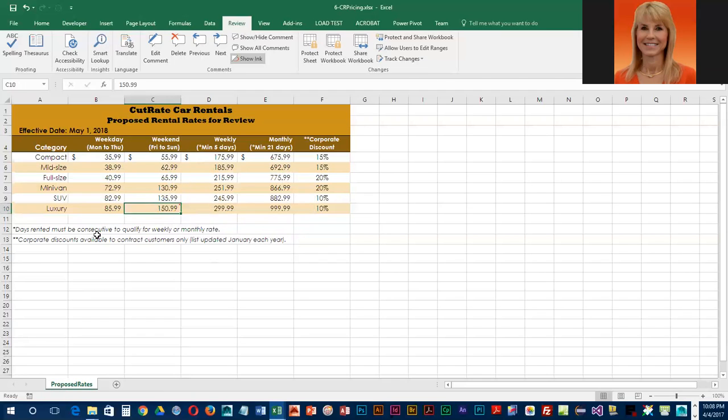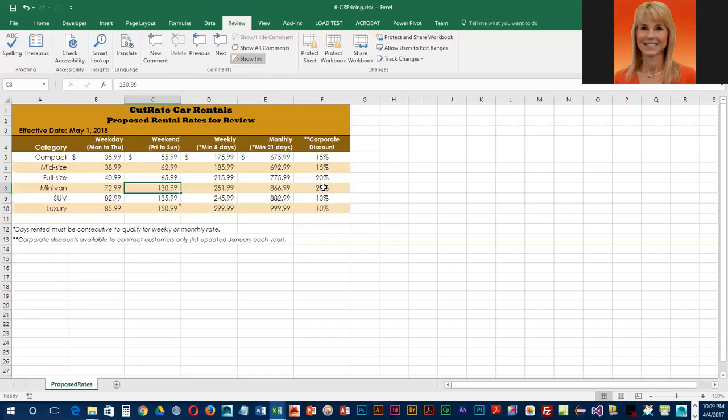And then when we click away, what you're going to see is the little red triangle in the corner. And if you position your mouse over that cell, that is when you actually see the comment. So one way of inserting is simply clicking the cell and New Comment. Now what I typically do is right-click the cell, and then I choose Insert Comment from the menu.